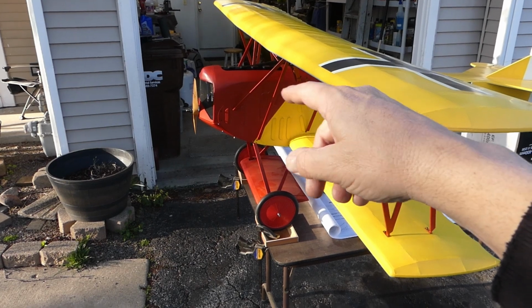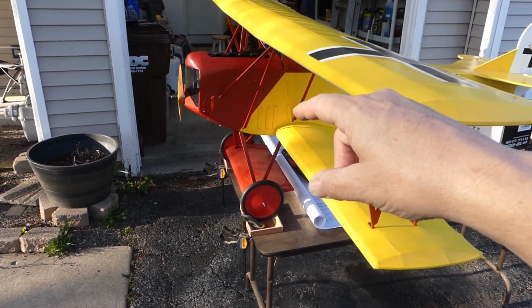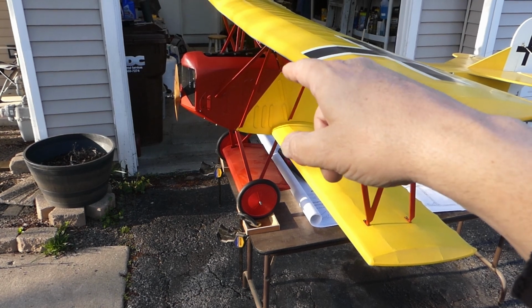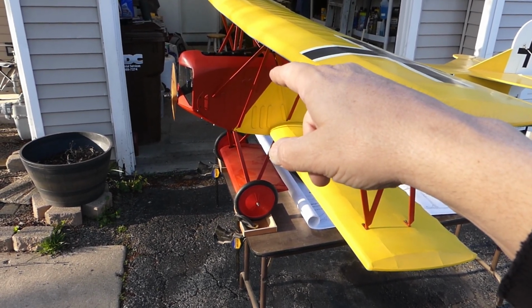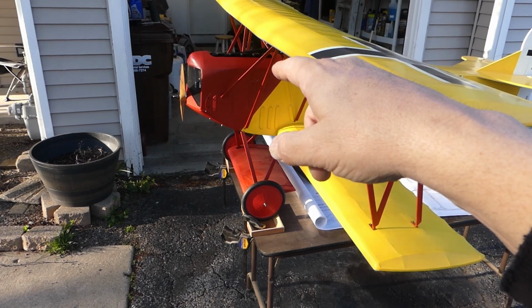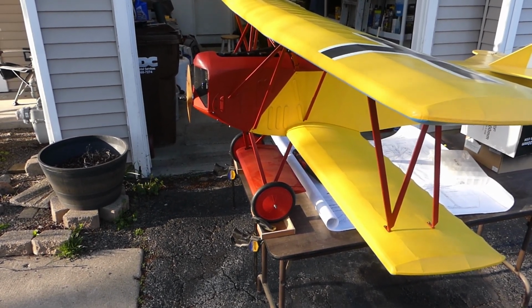I'm going to make those little side shelves that we're going to be stacking the lead on top of, with all hopes that this is going to go nice. I think a buddy of mine, Larry, has a little ingot mold that we can melt the lead into. So we'll see how it goes.